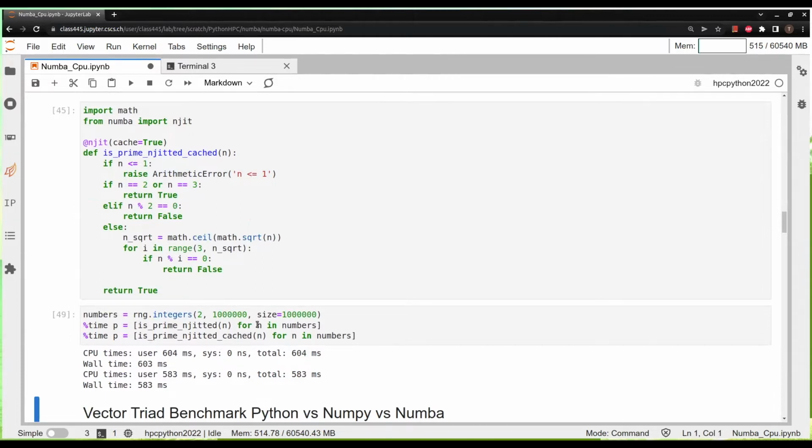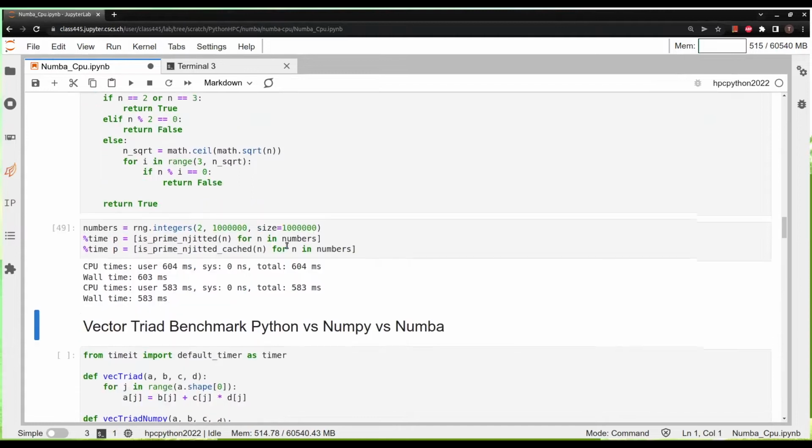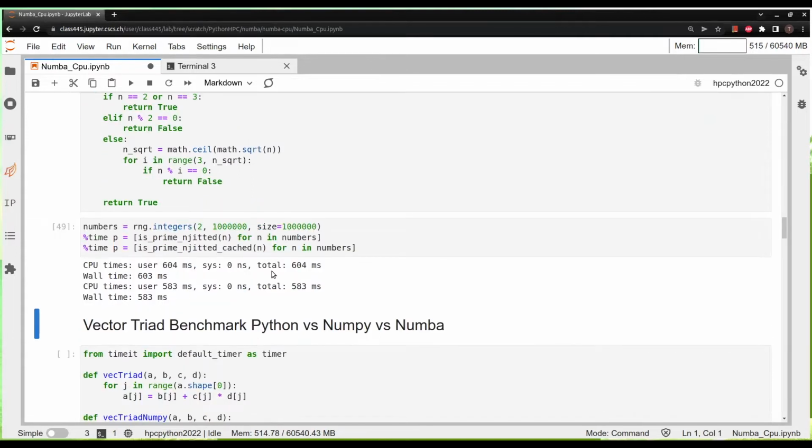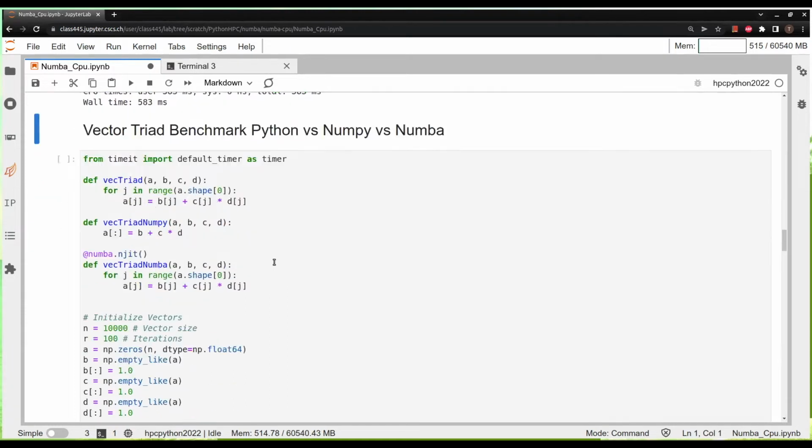So we pay this compilation overhead. But there is a way around that, and we will see it later, on how we can specify from the beginning and make Numba know that those are the types of our arguments, and it doesn't need to infer, and we don't need to pay the compilation overhead. Okay, thank you.